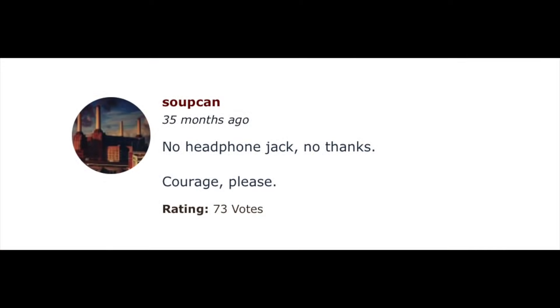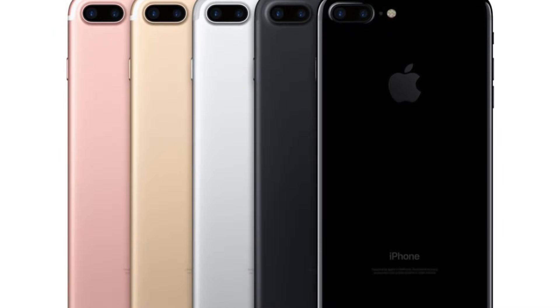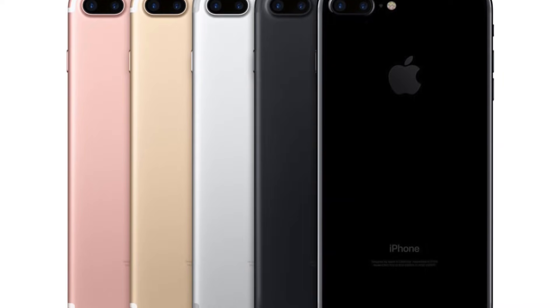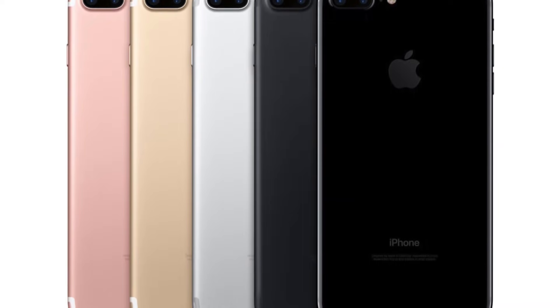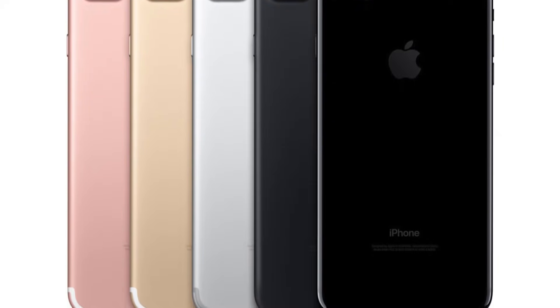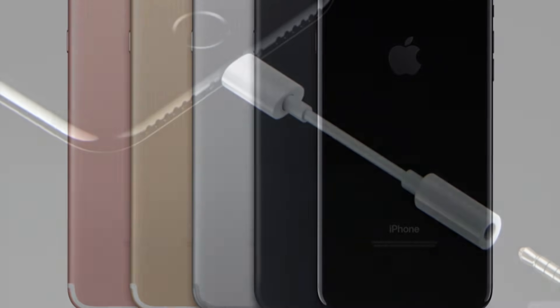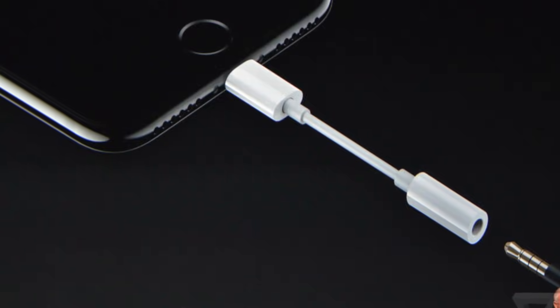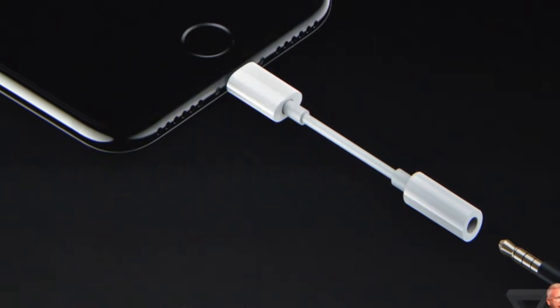Now as you can imagine, there was a significant amount of backlash from consumers and tech bloggers over the removal of the headphone jack from the iPhone 7. Some even refused to buy it for that reason alone. But sales of the device didn't appear to be affected at all — Apple sold 38.9 million units in the first quarter of 2017, making the iPhone 7 and 7 Plus the two best-selling smartphones in the world. And most users didn't seem to miss the headphone jack, probably because of the included adapter that allowed them to connect wired headphones anyway.